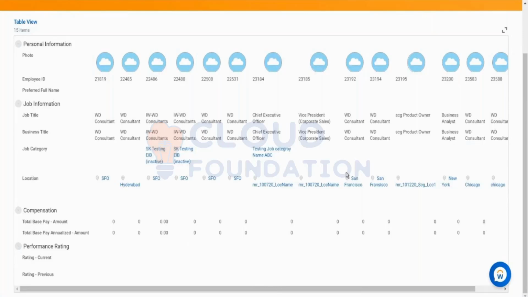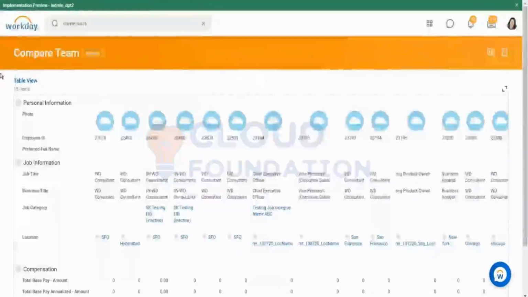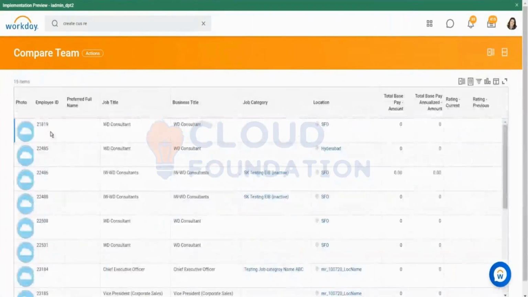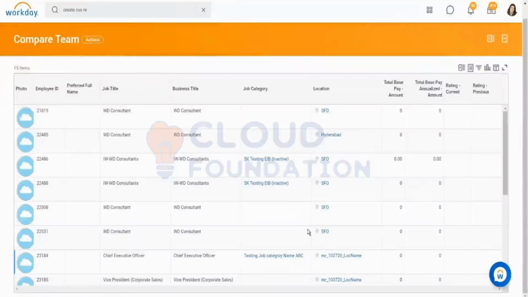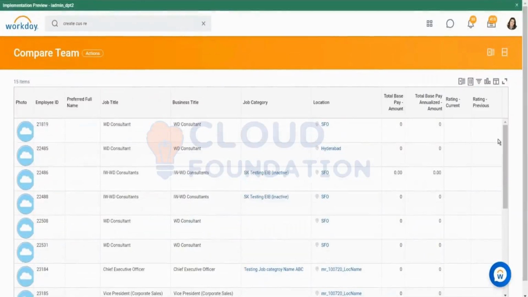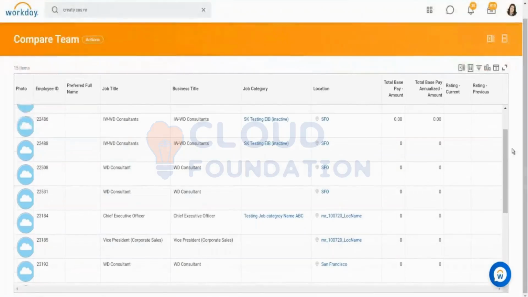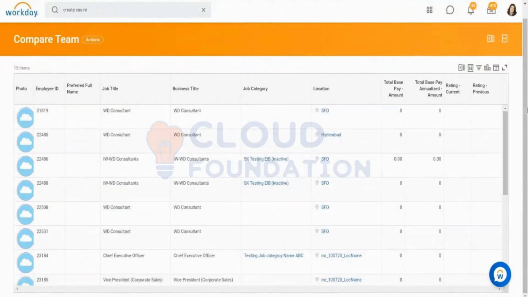The other good point is this report can also be converted into a table view. There is an option that you can see. If I click on this table view, this report will be converted into table view also. But once you move into table view, I think you will not be able to get back to the other view. So we should close the report and then open it, so you should rerun the report, yes.